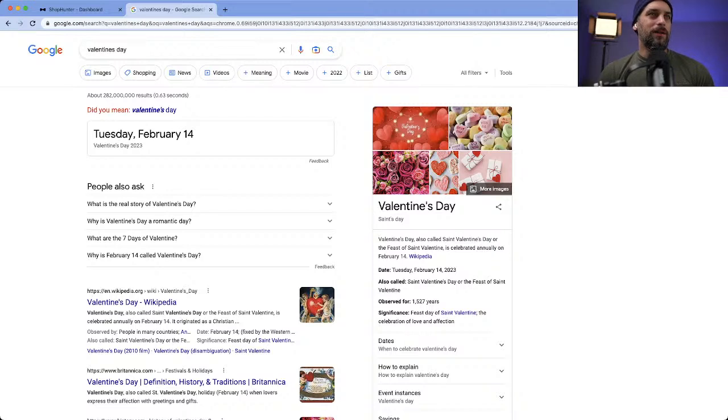One is, you can hit people for anniversaries, birthday gifts, relationship mementos, any type of occasion for couples or even loved ones. It doesn't have to be husband, wife, girlfriend, boyfriend type stuff, but you can even target people giving gifts to their mom, their dads, their grandparents, grandchildren. And that's why I really like Valentine's Day products.